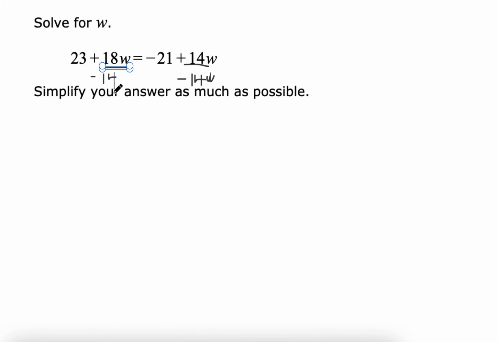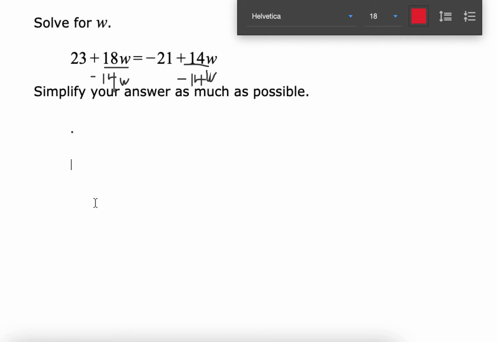So it's like if you said Joe has a certain amount of apples, Rick has the same amount of apples. If you take 14 away from both of them, they still have the same amount because you did something fair, right? You took 14 away from Joe and 14 away from the other guy. I don't remember what names I just used, but okay, so that's a fair move. We can subtract 14W from both sides of the equals sign.